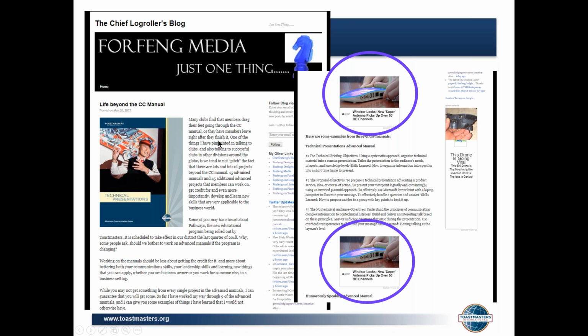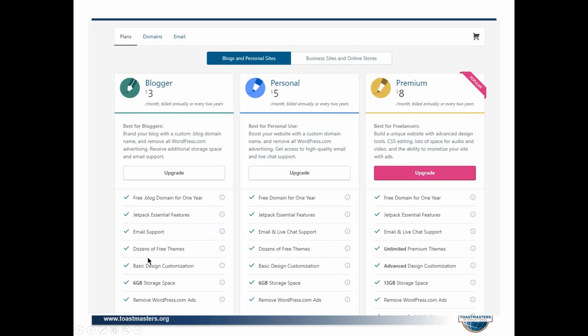This is a WordPress.com blog, and as you can see, they do have ads. Unfortunately, a lot of people that have set up WordPress.com blogs don't realize that there's advertising appearing on their blogs themselves because it doesn't show up when you're in the administrative phase. You can get rid of those, but you have to pay for it. And you also have to pay for a domain name if you want those connected. It's not that expensive, but if your club is paying for this, it's not necessarily something that might be in the budget, especially if you don't have a lot of money in the kitty for it.